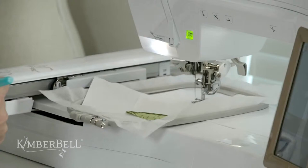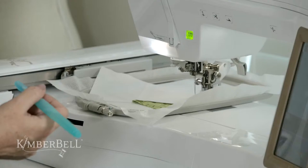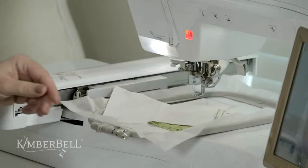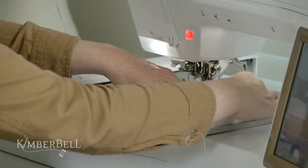And as I mentioned before, you can keep this just on the bed of your machine and then just use your pen to glide it along there, along that seam line, and then just flip it over, give it a gentle pressing, and then you can go on to your next step.